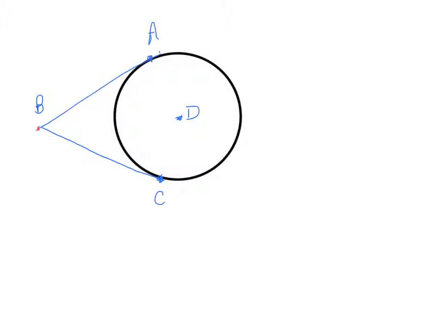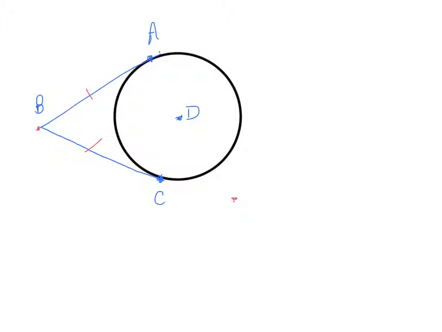The second theorem that I want to show you is this. If I have a point, let's say right here at B, and I draw a tangent segment AB to the circle, and I draw a second segment that's tangent to the circle, both of my segments are going to be congruent to each other. That's going to be the case from any external point. It doesn't matter if it's point B or any other point. It could be over here. If I draw two tangents from there, they're going to be the same length as each other as well.